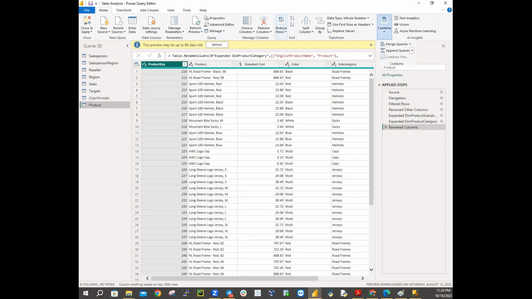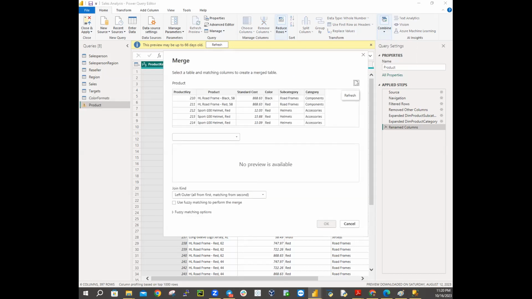The privacy level, but no problem. Now, add the column format to your table. Color format and font color format, yes.